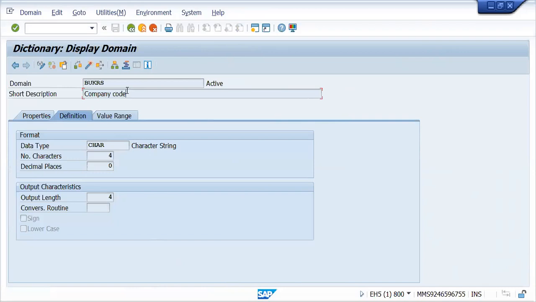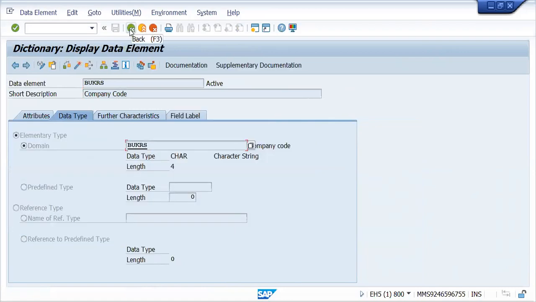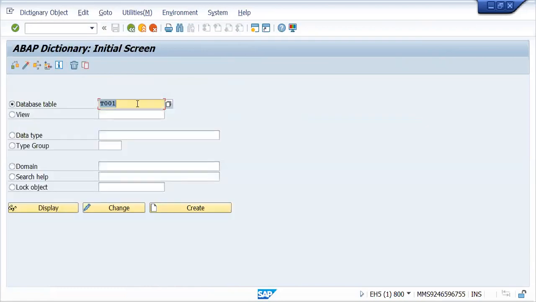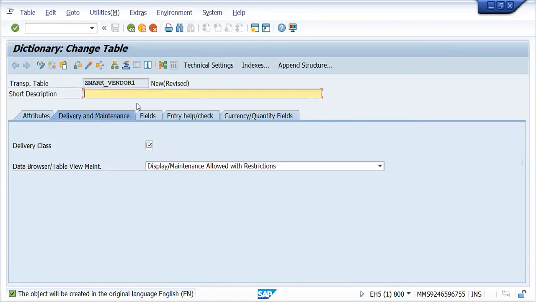So what I am going to do is create a table like this in my example now. We'll take the same example as what you have done, and let's try to create, let's say, zmark_vendor1. For the vendor table we have 2 approaches.